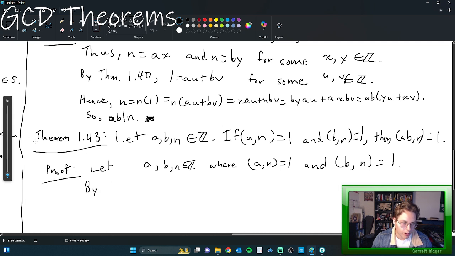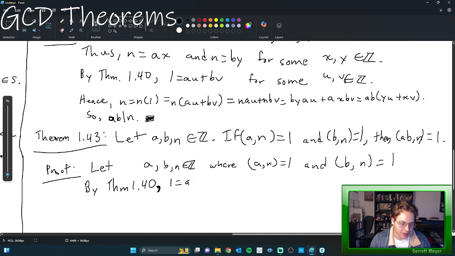By theorem 1.4, see, these proofs are easy because you know that you're going to be using theorem 1.4. In the future, you're going to have to remember that on your own and figure out the right time to use it. But these proofs are easy because in the textbook it says these are theorems that you will use theorem 1.4 to prove.